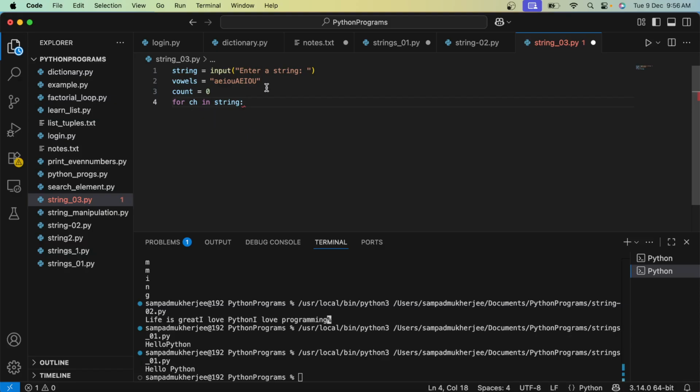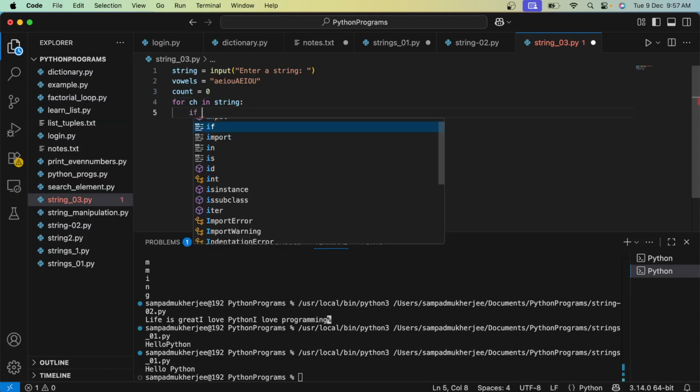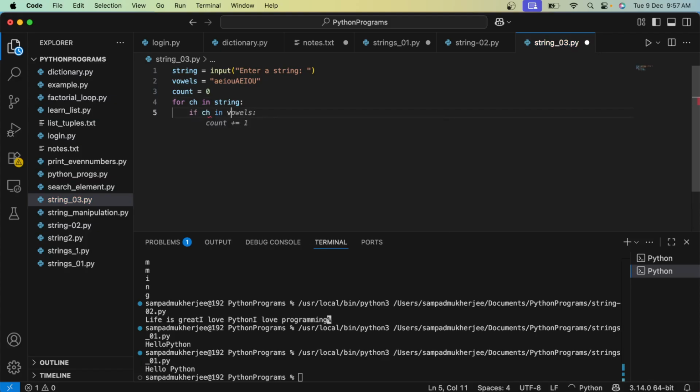If you write aeroplane, it would first go through all the characters like A, E, R, O, P, L, A, N, E. Now it will check if ch in vowels, if any of the characters are present in the vowels line, right? Next, the counter will be incremented by plus equals 1, right?